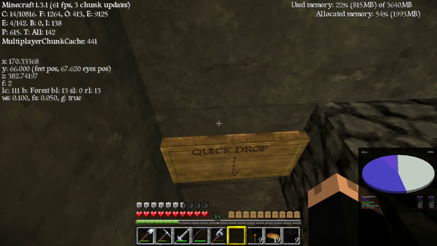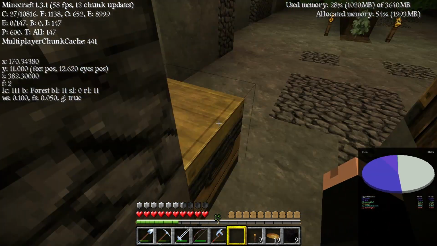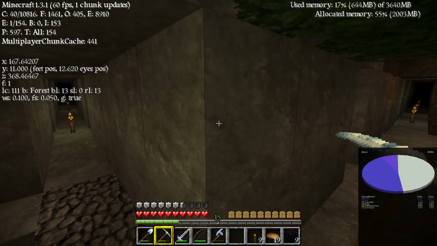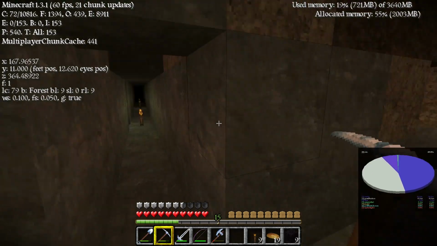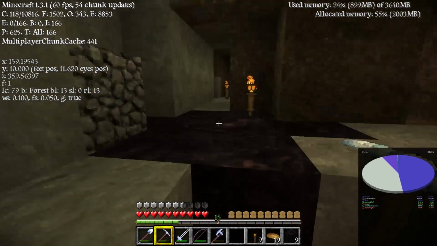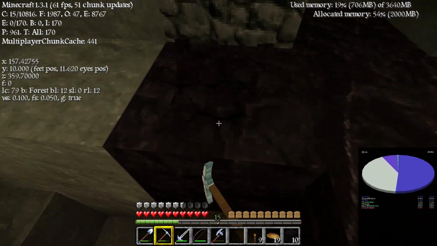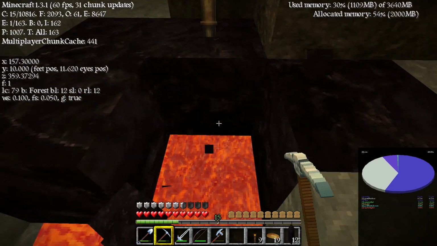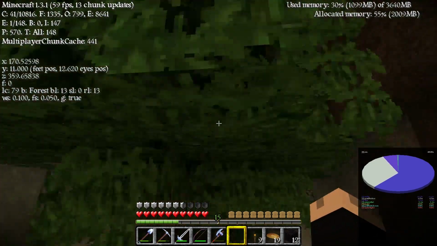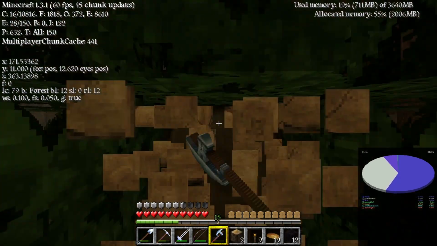Strip mine. One of these days they're going to patch that out of the game and then we're all going to be in for a nasty shock. Obsidian. There was some down a branch here somewhere. Here we go. That was nice and quick and easy. That's enough obsidian, and I'll grab me some wood to use as bridging material. Stacking material, you know what I mean.